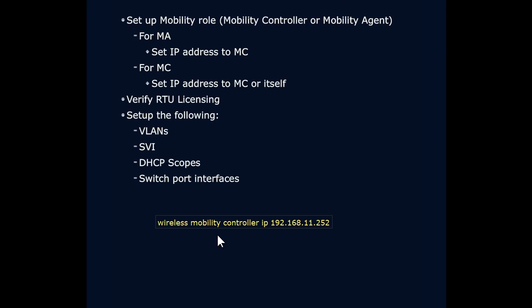I'm pointing to a remote IP address. That's the IP address of that 5760, of that centralized mobility controller that I've defined in my environment. So now I'm just a mobility agent. I'm just handling those aspects of managing the roaming, whereas the mobility controller is handling that in a centralized fashion.